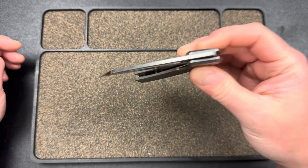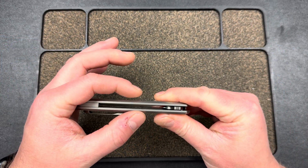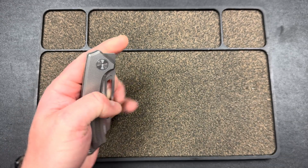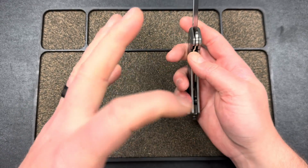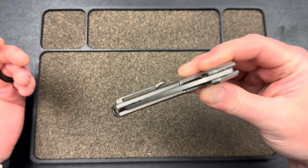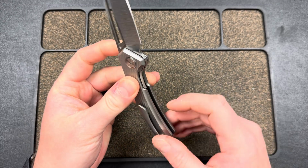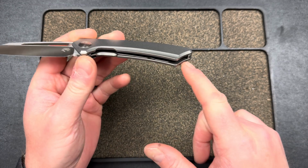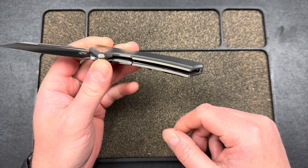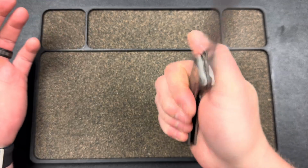If he did titanium and then added a lock bar insert, it would have to be like this thick, because they have to make it thicker to fit the steel insert, and it just makes no sense. I know some people think it's more premium, but it really isn't. You're talking about a tiny little liner in here, just a tab that's locked down. It's essentially a steel insert. Like, that's what it is.